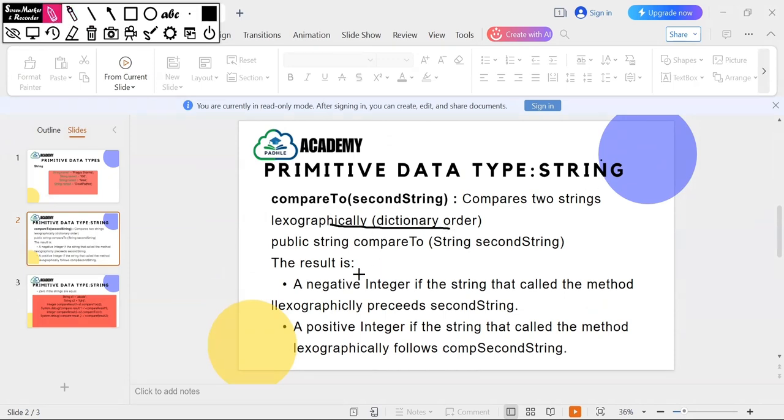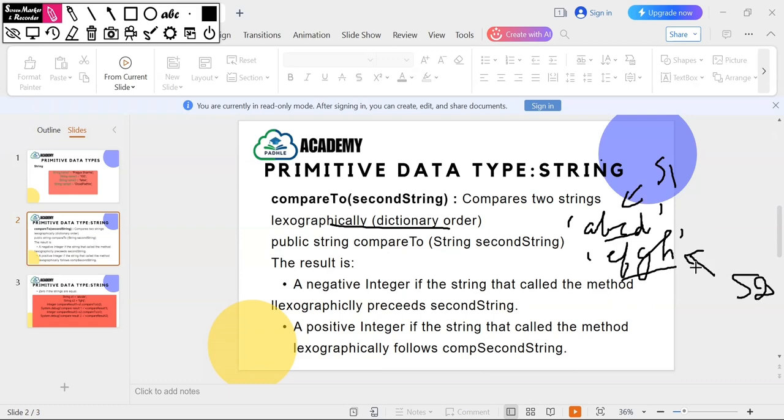What I mean by that is, let's say we have a string ABCD, and there is another string EFGH. Now ABCD comes before in the dictionary, and EFGH comes after, right? So S1 equals ABCD and S2 equals EFGH.